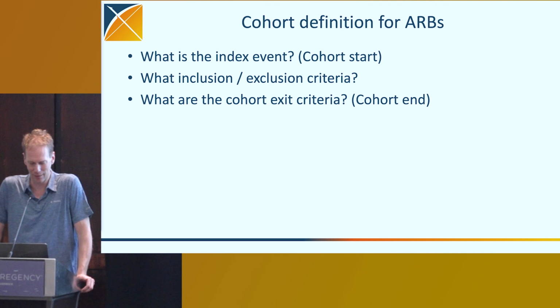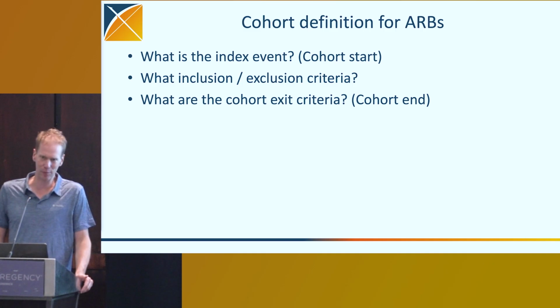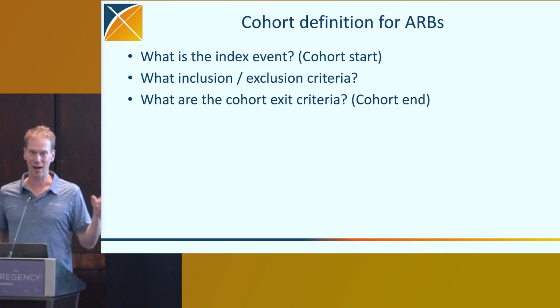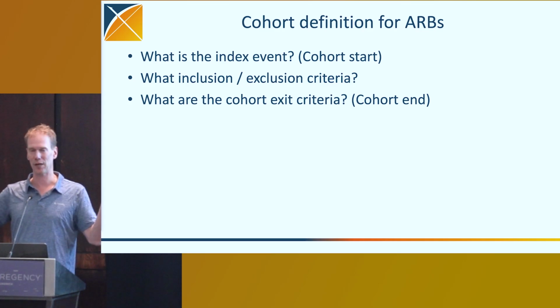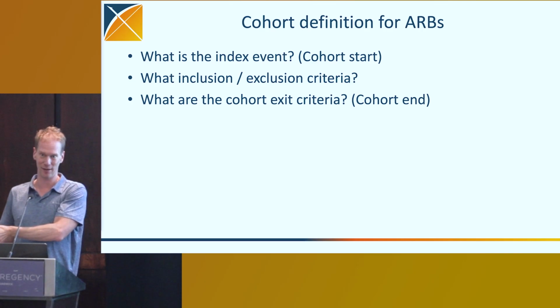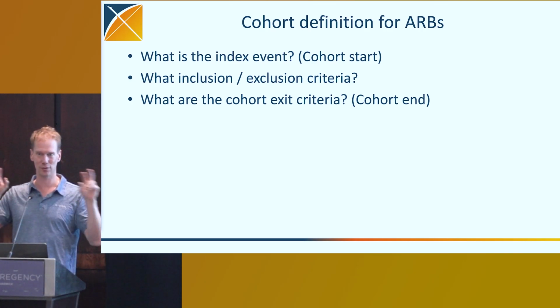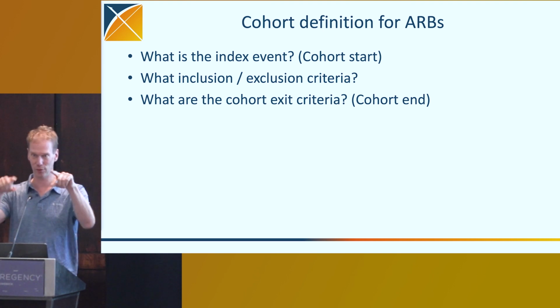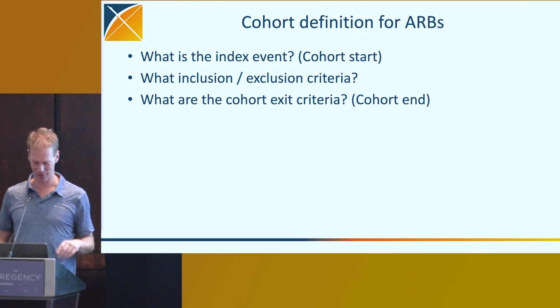But one point I just wanted to make is, you have to decide what your inclusion and exclusion criteria are, but what you want to make sure is that they are the same for both of these cohorts. Because if I start to exclude people who are allergic from the one cohort, now I've created a difference between the two cohorts that's not just a drug. And now if I find an effect, I'm not sure whether it's caused by the drug or because I was comparing non-allergic people to a mix of allergic and non-allergic people. So you have to make sure that those two cohorts are identical in those senses. And we'll get to what you do with overlaps and sequences of these two drugs.